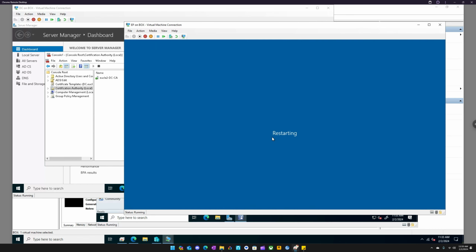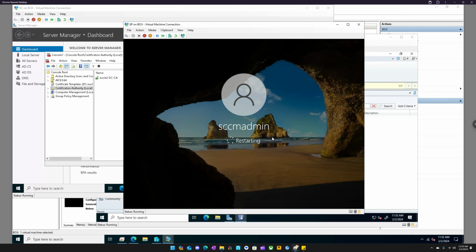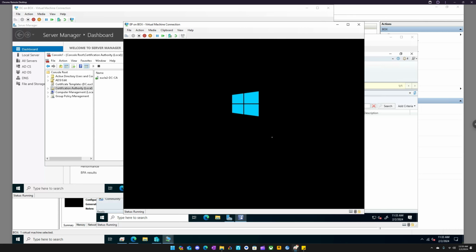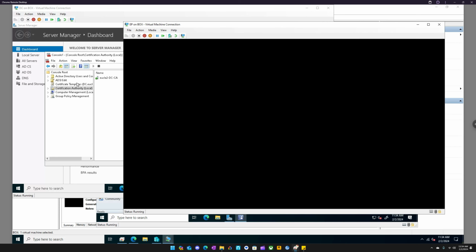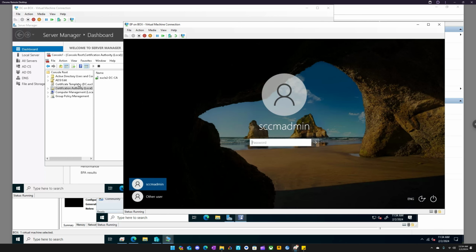When in doubt, reboot. All right, so we got a new template that allows us to export the private key.